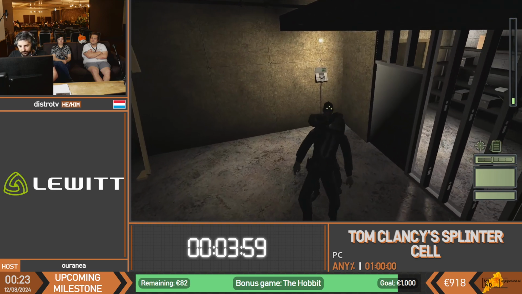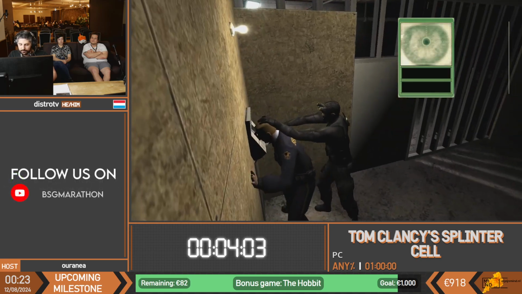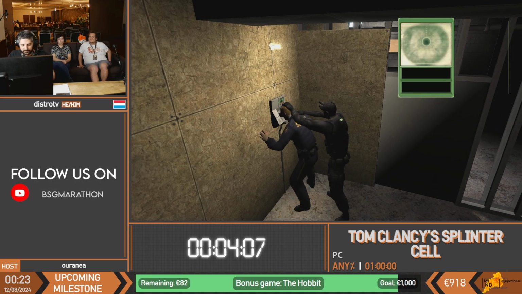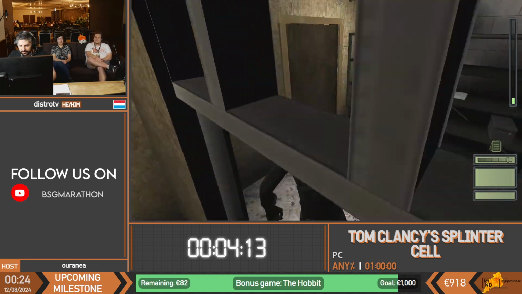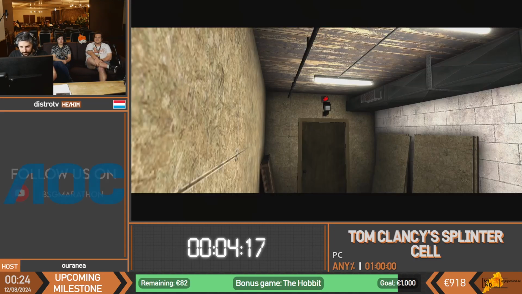Now, we have to use this guy for the retina scanner here that will open this door. And it's basically just introducing you to some gameplay mechanics, and this is a mechanic you will see a few times in the run. You need a specific guard to open a retina scanner, then you find another dialogue skip, let's see. Got that one as well, that was the longest one, so that's good.